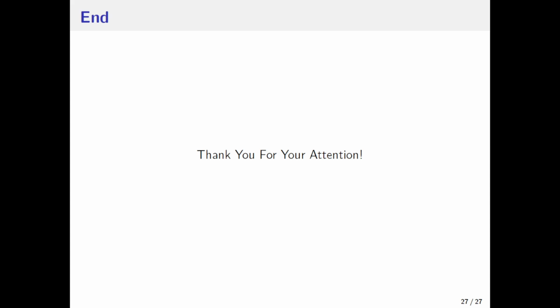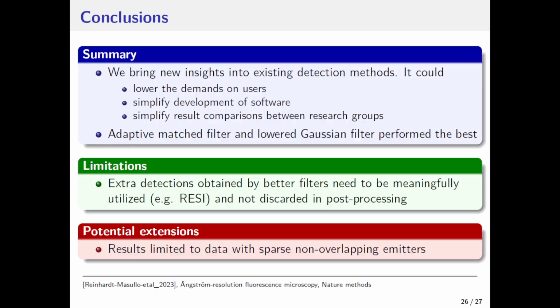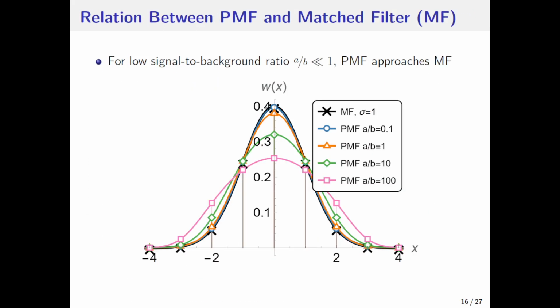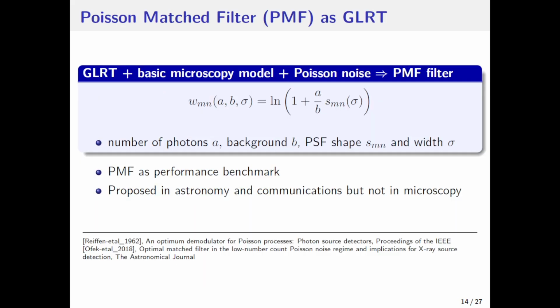I didn't get quite the concept, but it means that first you come to the microscope and you need to characterize the background and the noise, right? And no, that is not a requirement. The filter here is also a matched filter. And it's true that the shape of the filter depends on parameters you don't know, how many photons or how the background is. It can be implemented, but we use it as a performance benchmark because other filters are easier to implement. Like Gaussian, for example, the Gaussian filter or the matched filter do not need to know the level of background. This parameter doesn't need to be estimated.